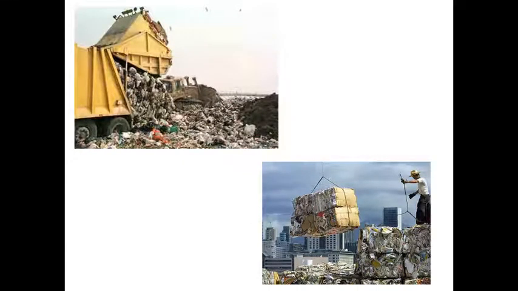Here the garbage is just dumped in a huge piece of land, and this is actually not advisable, because when rainwater mixes with the toxic substance that is released by this garbage, it leads to the formation of a toxic chemical known as leachate, and this particular leachate combines with the rainwater and it can get mixed up with the groundwater. So leachate is a toxic chemical, and why is it generated? Because of the dumping in the landfill.